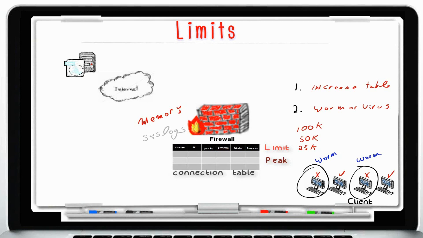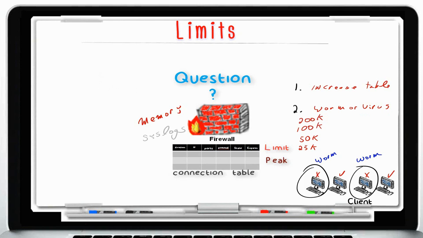This last example illustrates two points. First, you can increase the connection table if needed, as long as your hardware supports it — meaning it has enough memory and processing power. Second, if the connection table is full, be aware of worms or viruses on your network. Ask yourself: should I have this many connections? If yes, increase the connection table. If not, check the syslogs for memory buffer errors and look for high or unusual traffic patterns. When I notice the connection table is getting full, I assume it might be a virus or worm. I check both whether the connection table is getting full and whether the system is running out of memory — specifically memory allocation errors. If so, it might be a worm. If not, I double the connection table capacity.